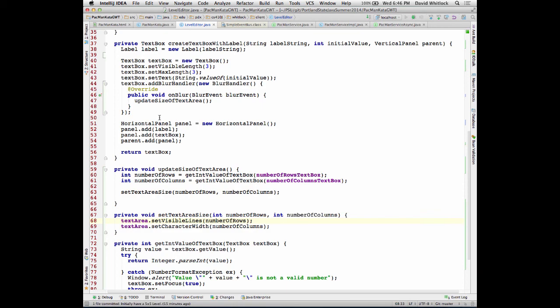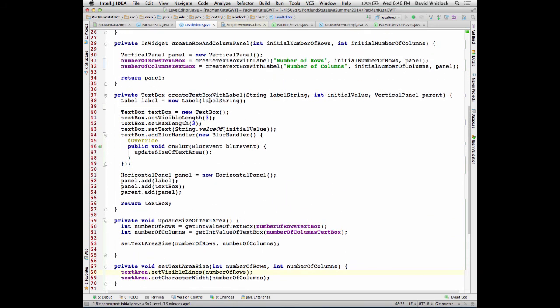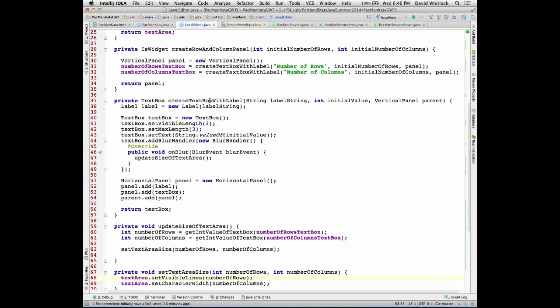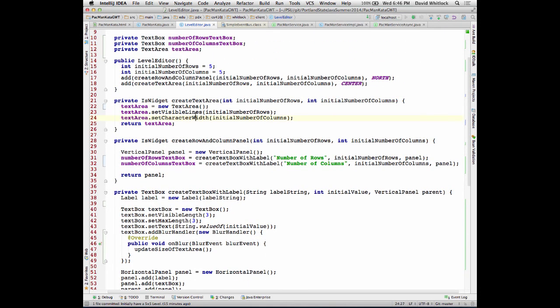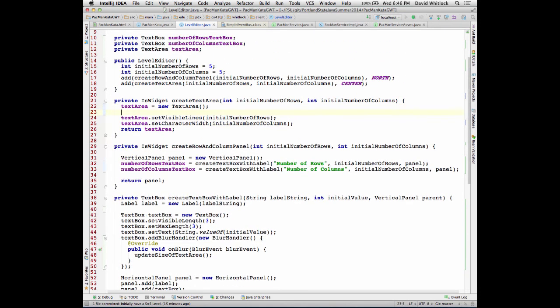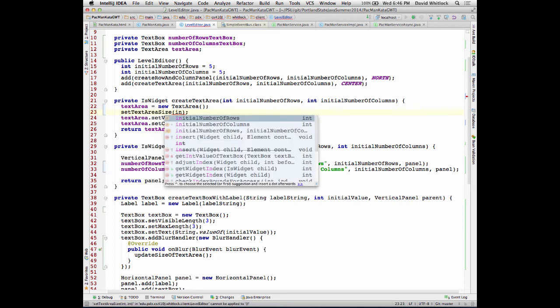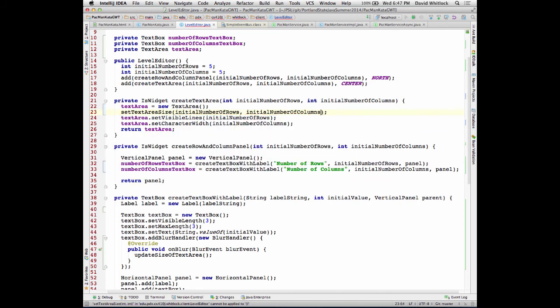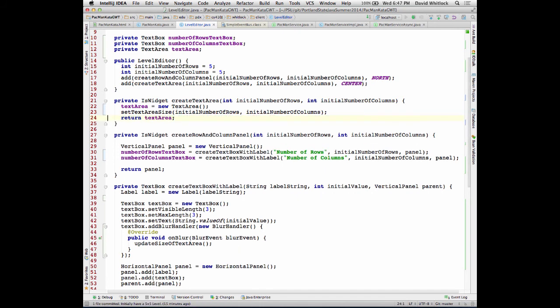And okay, everybody's all there. And I'm going to replace that stuff I cut and pasted from with set text area size with initial number of rows, initial number of columns. A little refactoring right there.